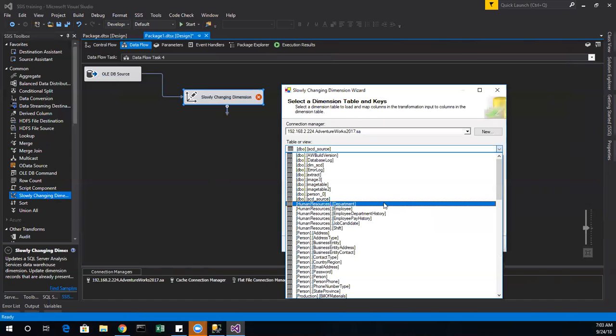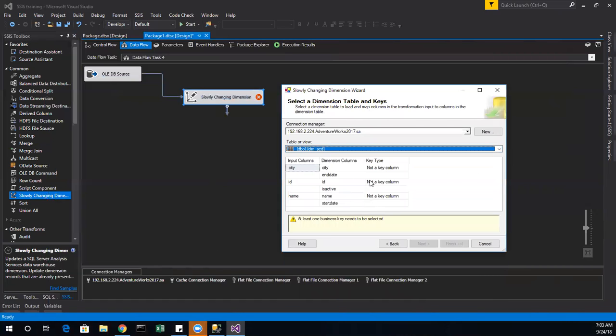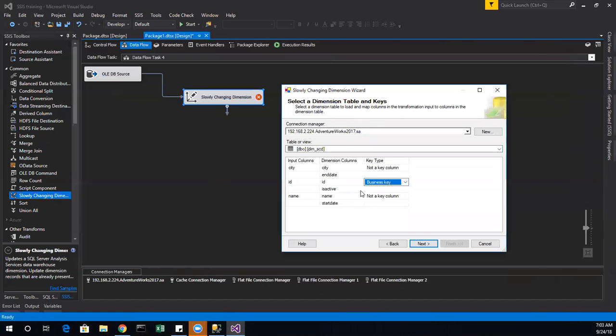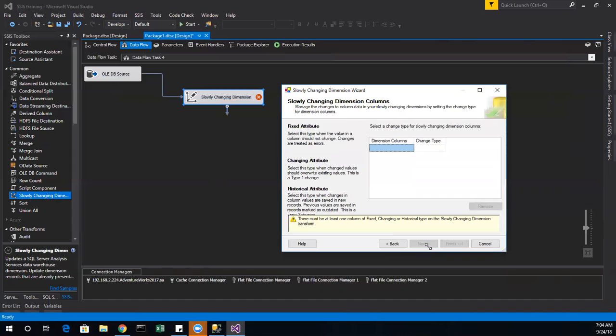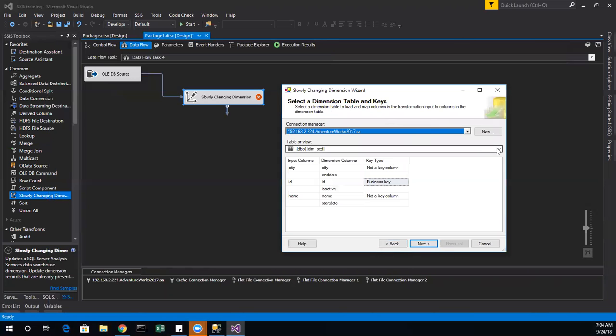Next. Here it is. This is going to be my business key. So next. In fact, I even don't need this one.